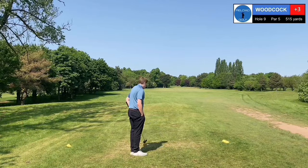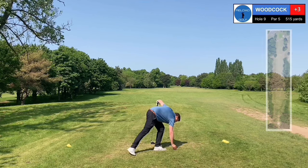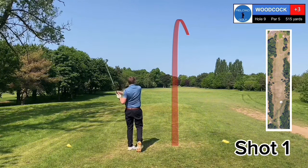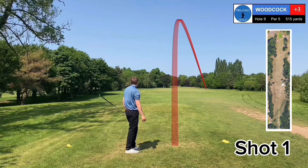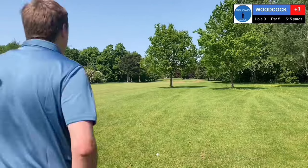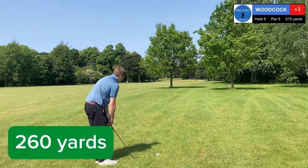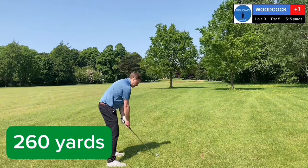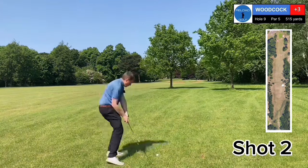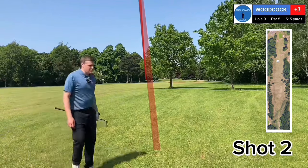Wind is massively into our face — it's going to be a three-shotter. Even if wind was with it, it'd probably still be a three-shotter. There's no chance I'm reaching there today. It started down the middle then faded towards the trees, but it's a long way short of the trees. Second shot, I'm just going to lay up — I'm going to hit seven iron, and my old friend the greenkeeper is behind me again watching. He's desperate to be seen on this video. Seven iron, just down there. Going a bit left, going towards those trees — semi-rough again, a bit of army golf on this hole. It's on the fairway to be fair, tree isn't in the way.